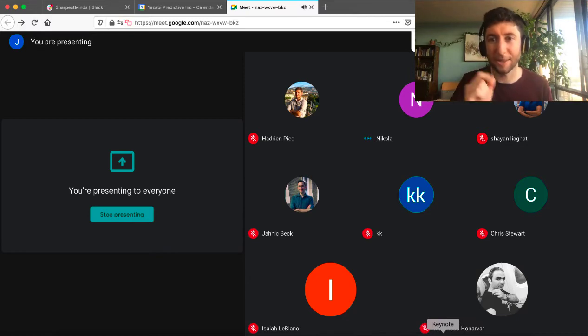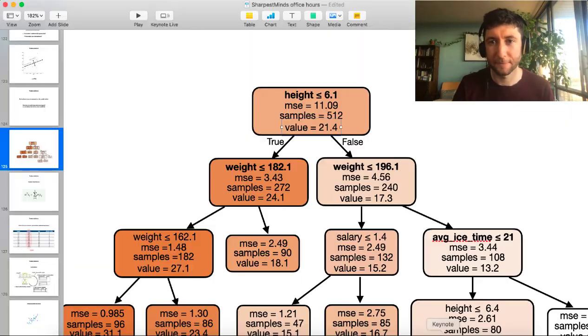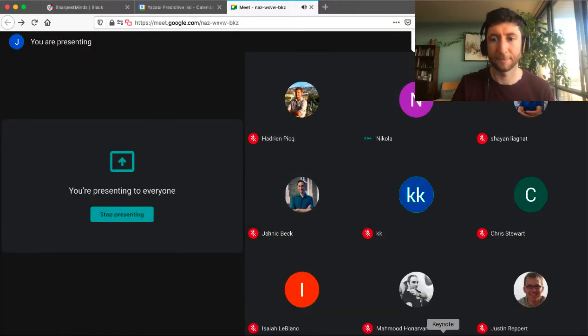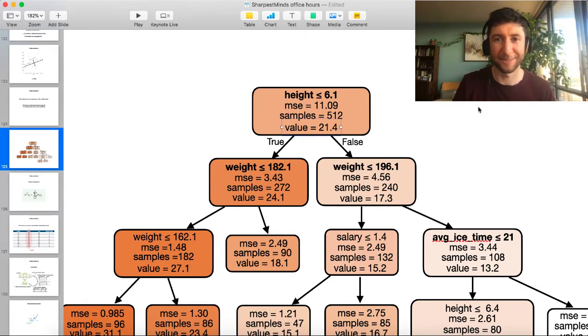Cheyenne, you good? Oh, Nicola, yeah, go ahead. To confirm, basically the first thing that happens is it takes an average, and then we take the mean squared error off of that average, and we just use the average as a prediction, basically. That's how it calculates the mean squared error. Correct. Yeah, and there's a formula for mean squared error. Yeah, that makes sense. Exactly. You can almost think of it as like the standard deviation or the variance of this data set. Yeah, that makes sense.